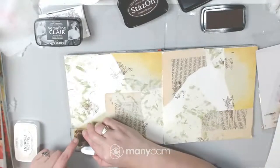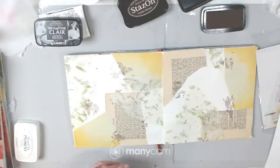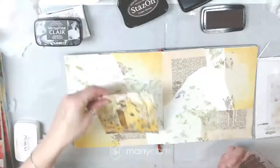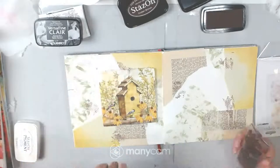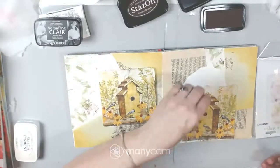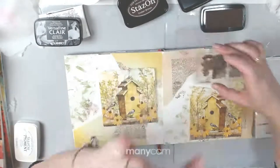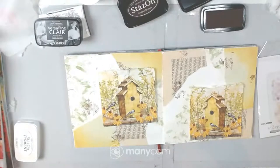I think I want one more tiny one somewhere. Oh, I got a little bit of a, that's all right. That's going to get covered by that. Oh, wait. Look at that too, how much is that going to get covered? That one's going to get covered too, I bet. I guess I should have left the napkins on here. I'm going to lose some of that stamping, which is okay.